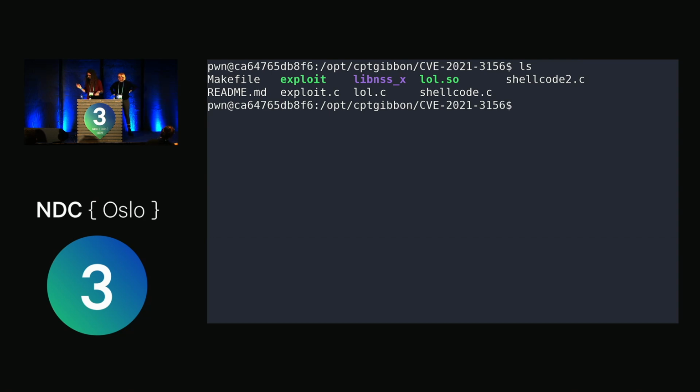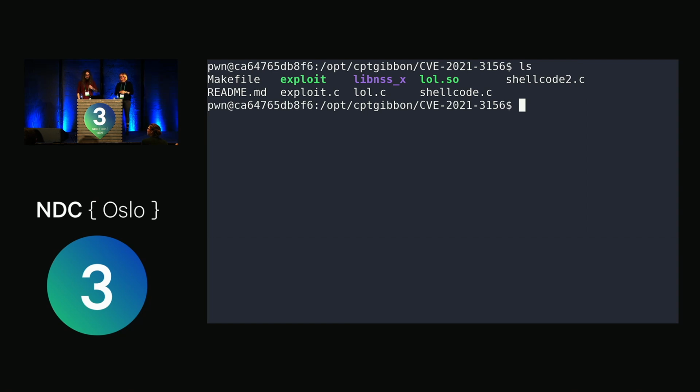So we have this Docker container that we're using to run this, so we know that the result will be the same every time. Because sometimes if you upgrade sudo, there will be slight differences, or the standard C library breaks your exploit. And like I mentioned earlier, me and my Danish friend only made an exploit for a very specific version of sudo. So we cheated a bit, and this is not actually our exploit. This is someone else's. Captain Gibbon on GitHub. So all credit for this exploit goes to them.